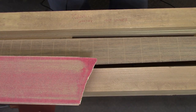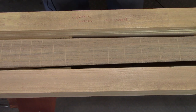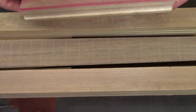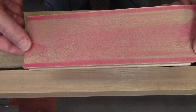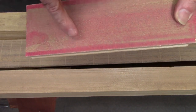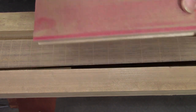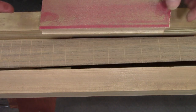Okay, quick progress check here. You see most of the marks are gone, and I've deliberately swapped over. This is actually P120 paper, but because it's red, you can really see. You can see though how the sawdust is pretty even across, so that tells me I'm just about there.